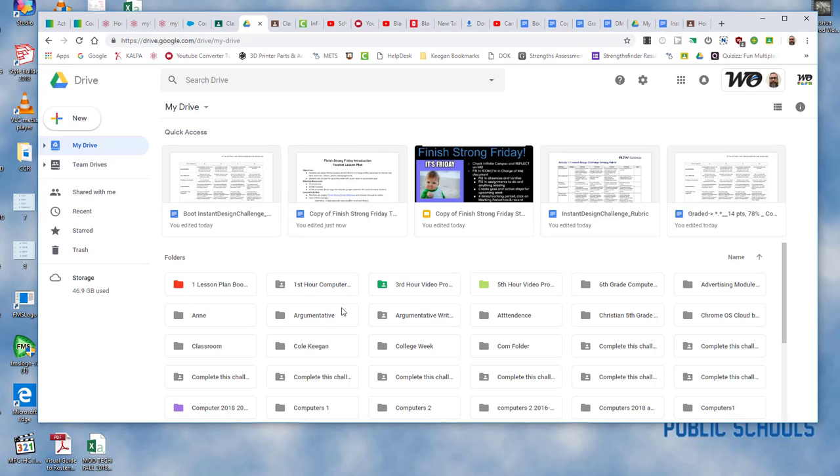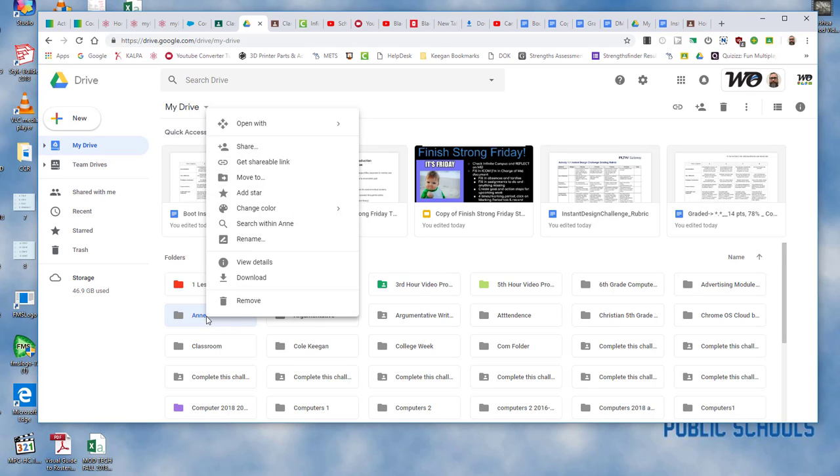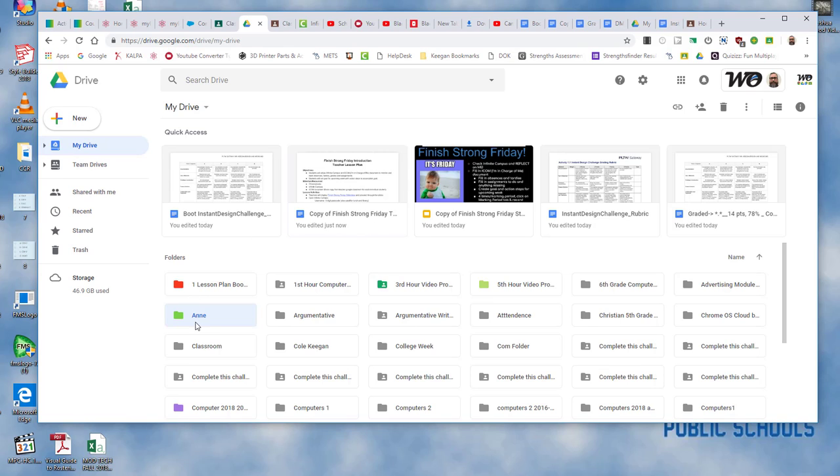Once you have that created, I'm going to show you how to do this. You're just going to click on a folder here, and you're going to right click, so you're able to find it quickly. I want you to choose a color that you like and that you'll be able to identify with our class. So just for heck of it, I'm going to show you how I just did this one.